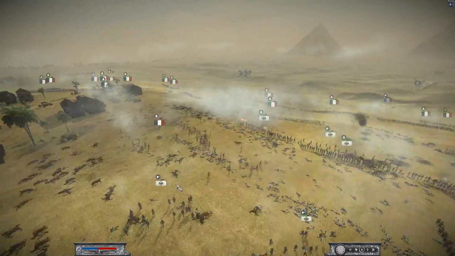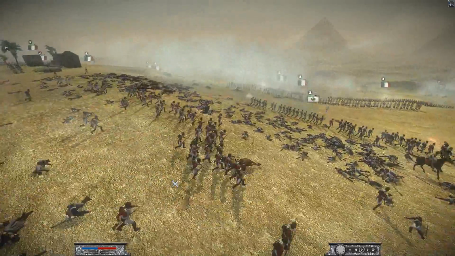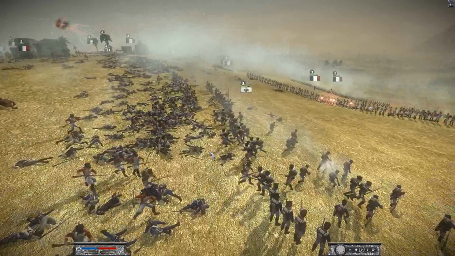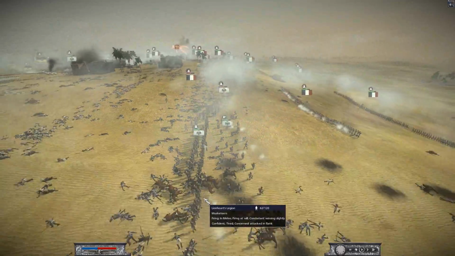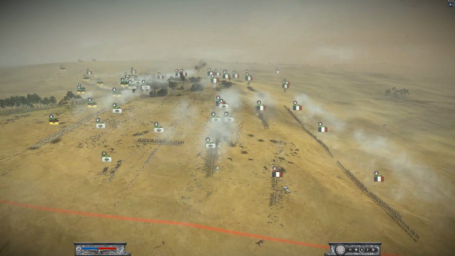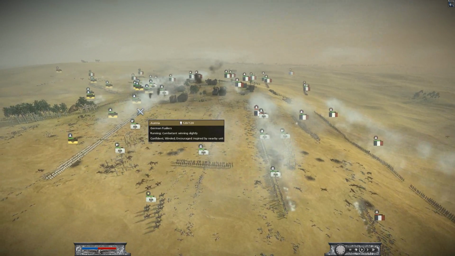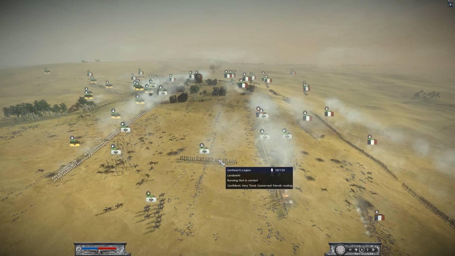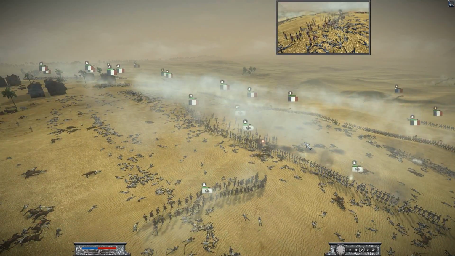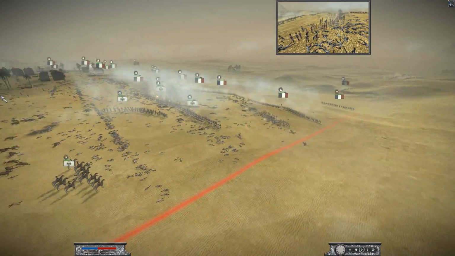You can see I'm actually getting charged by some Swiss foot right now, and that is not good. So I'm going to try and countercharge here, try and get even bloodshed between him and me. But my line is getting very thin. So right now I'm telling Caleb to push up his German Fusiliers, and he's doing it. So I'm going to try and push my Landwehr in now. But my numbers are getting very, very low.